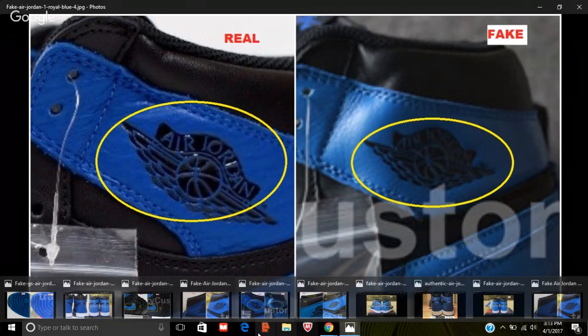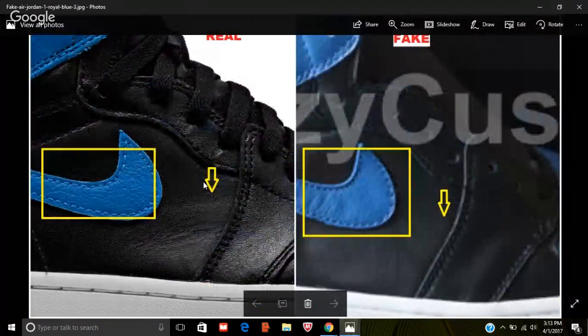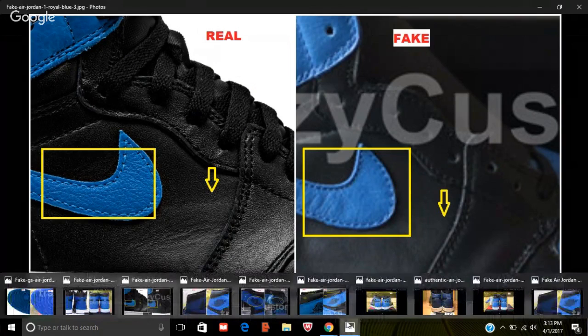I don't want to waste your time, so I need to get to this slide real quick. Now, again, look at the leather here. See how shiny it is? Grainy looking, kind of sandy looking. This is kind of dry. And if you look at the square I put next to the swoosh logo, it's kind of wrinkled up in here. Look at it. It's wrinkles, and it's a little dry. All right, now let's go on to the next slide.